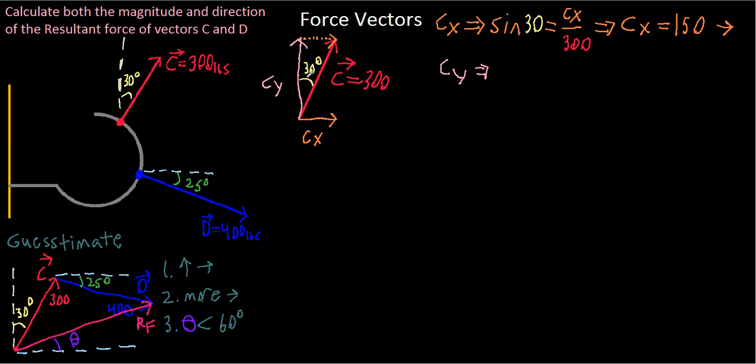C of y is adjacent to the angle we know. And this is still the hypotenuse, so we'd say adjacent over hypotenuse. That's cosine. Cosine of our angle, 30, is equal to adjacent over hypotenuse, where the adjacent is C of y and the hypotenuse is still 300. Put 300 on the bottom, and we can solve for C of y.